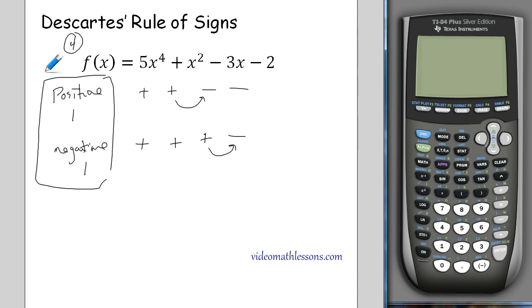Now, what are we going to use this for? Well, what's going to happen is this. When we do the rational root theorem with our polynomials and we list out all the possible roots, when we don't have a calculator, we can knock some out. If I know there's no positive roots, then I won't check positive numbers if we were not using a calculator. Or if I knew there was no negatives, I only check the positive numbers. So that's what we're going to use it for.